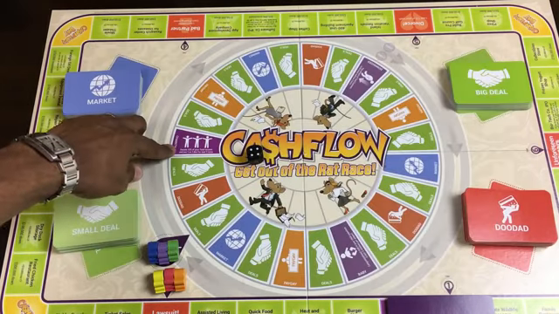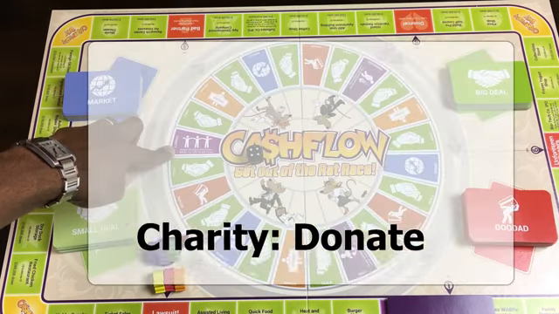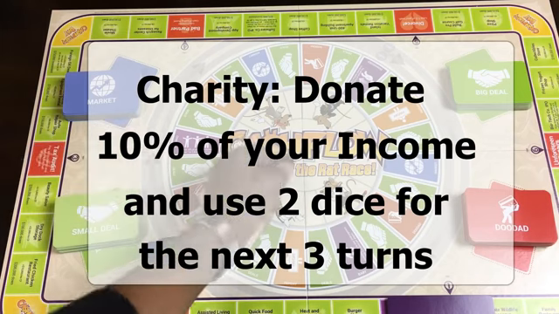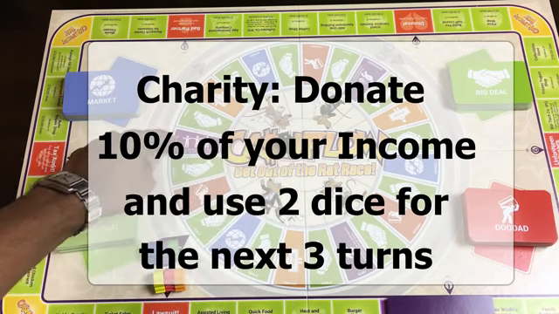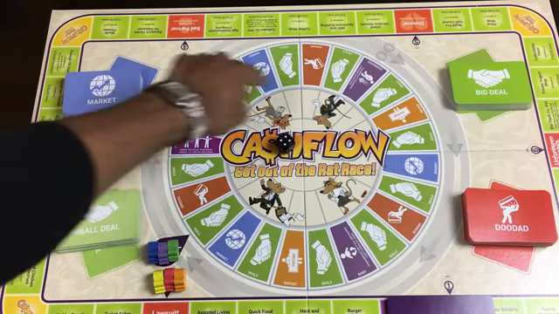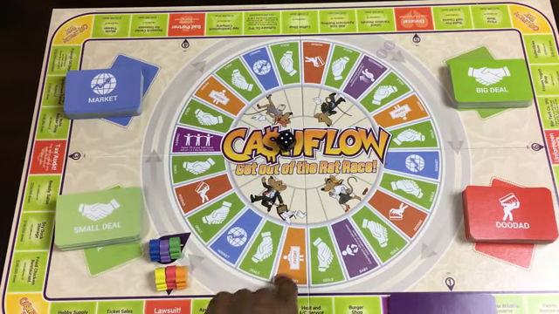And then next you have another purple space, which is charity. If you land on charity, you can donate 10% of your total income and use 1 or 2 dice for your next 3 turns. So that's really up to you, whether or not you want to do that. And then lastly, you want to recognize that there are some orange spaces here, which are known as your payday. If you land on or go past payday, then you will pick up your cash, or however much you are earning at that point in time.